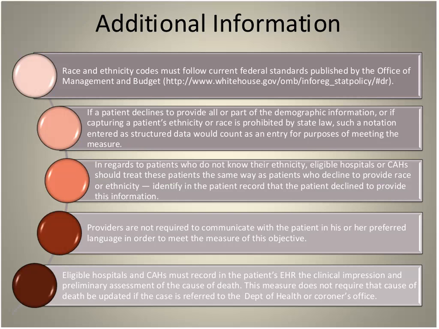Okay, so where do you get some of these codes? Race and ethnicity. There are standards that are out of the Office of Management and Budget, and there is of course a website that you can go to get those codes and look them up, and they are contained in the URL that appears on the screen. I mentioned that if a patient does decline to answer some of that data, you can note that as structured data in order to be compliant.